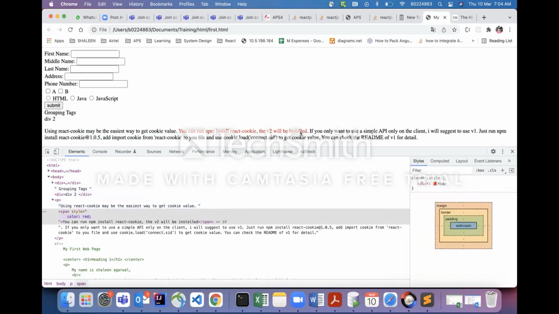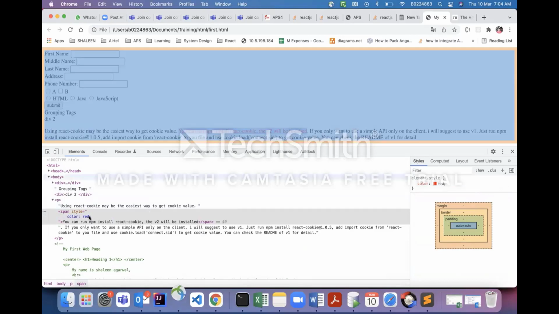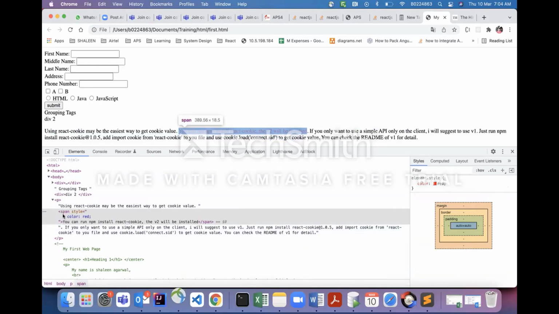So I'm able to change the color of this text only because I have introduced one span element here. Got it. Perfect example. So if you want to give a different styling to some part of the existing element, then you can go ahead and use span.